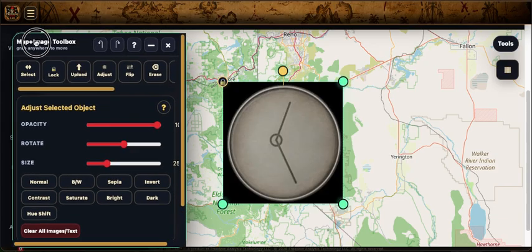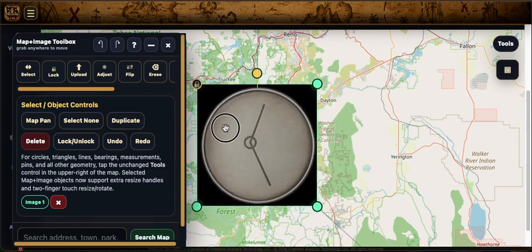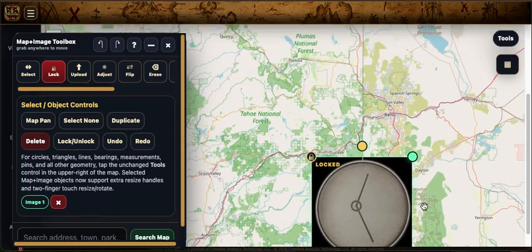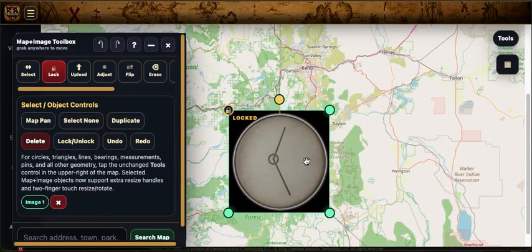Now let's take a look at the buttons. I have the select button. That's going to select your image, let you be working on the image that you select. Going to allow you to move it around. The lock button is going to lock your image into place. That way you can move the map. No matter where you move it, it stays put. And that's going to help you if you laid another image in there. You want to lock this one in place where you've put it because you put it in a specific location. You're going to lock it into place. You can lock it, unlock it.